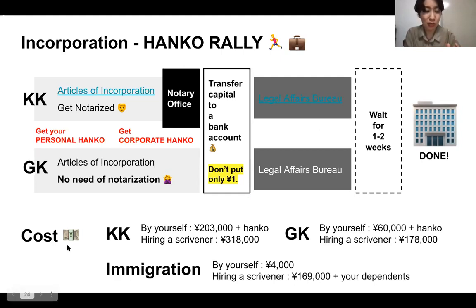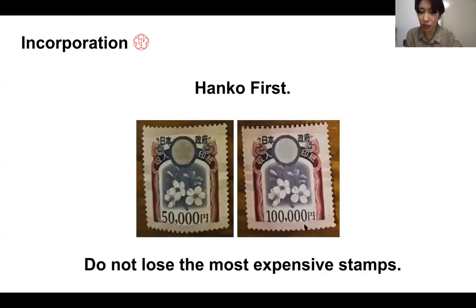Like I talked about the overall cost on the last slide, but this is a specific breakdown of the cost for each procedure. If you directly apply for the business manager visa, immigration specialists usually take about $3,000, so about 300,000 yen for the process. But since you've already filed most of the documents when you apply for a startup visa, for example, you've already got a business plan and financial forecast, it's going to be less. It's going to be about half.